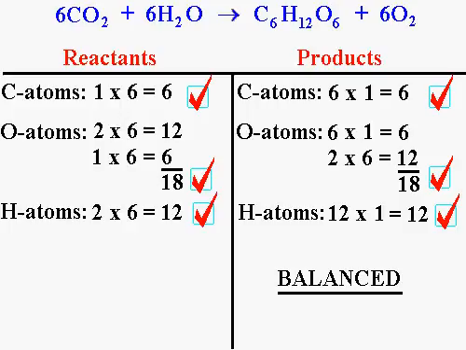All right, I want to make two quick points here. First of all, understand that every type of atom has to be balanced in order for an equation to be balanced. If even one type of atom were not balanced, this entire equation would not be balanced. The other thing to realize is this is not some mindless exercise. Balancing equations is one of the most important things in chemistry. It's important for two reasons.